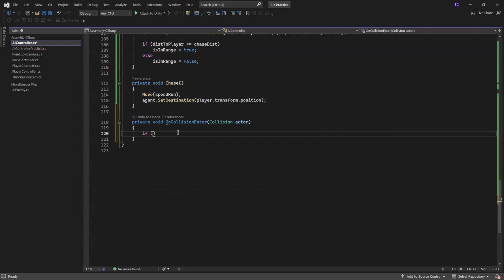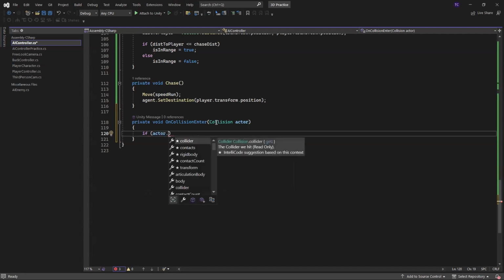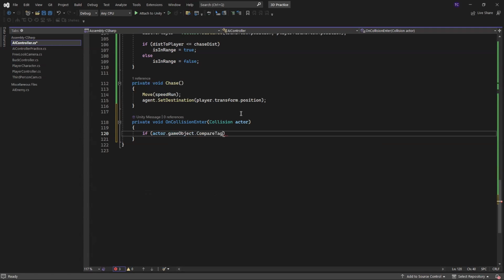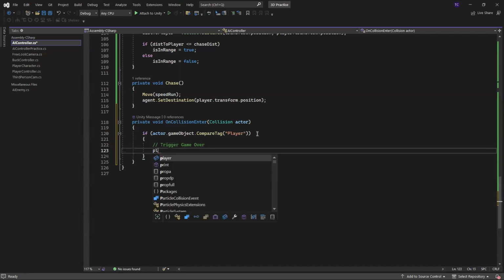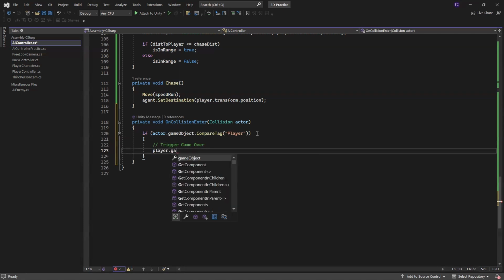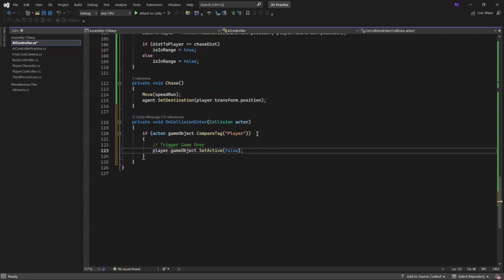So we're going to say if actor, which is whatever collider it hits, actor.gameObject.CompareTag, and we're going to call it Player. There. So if our actor game object has the tag Player, we want it to call our game over function, TriggerGameOver. Or for this case, we can just simply do player.gameObject.SetActive(false) for simplicity's sake. Let's save that.